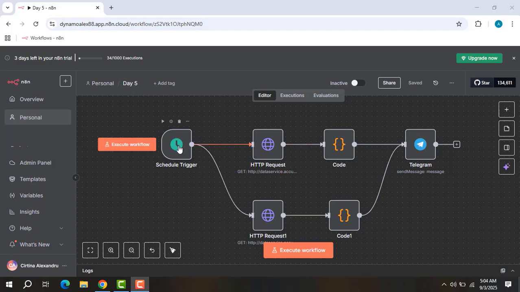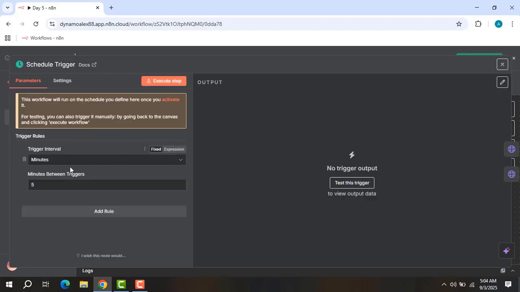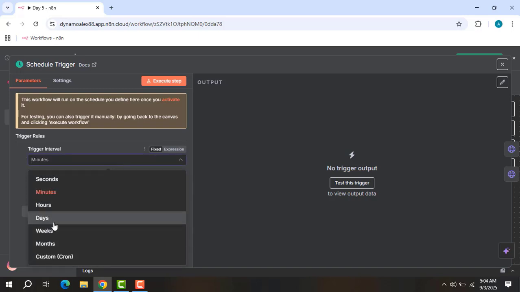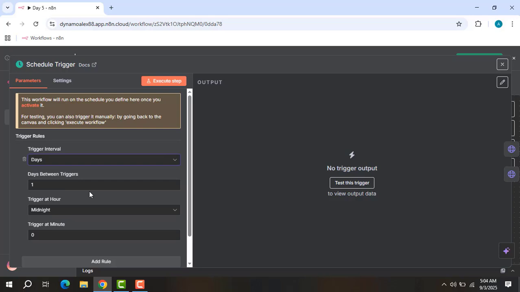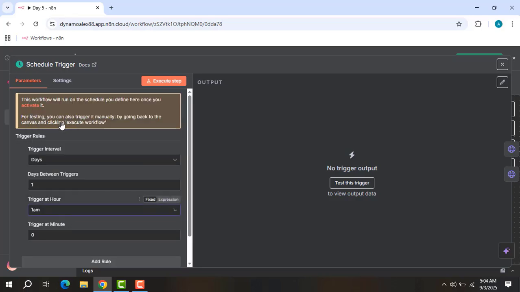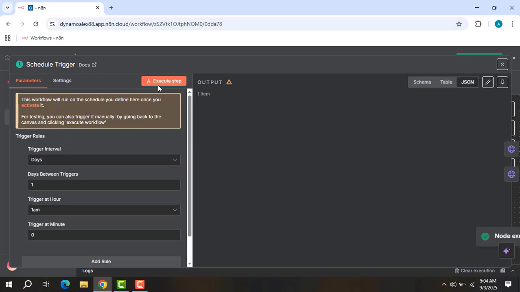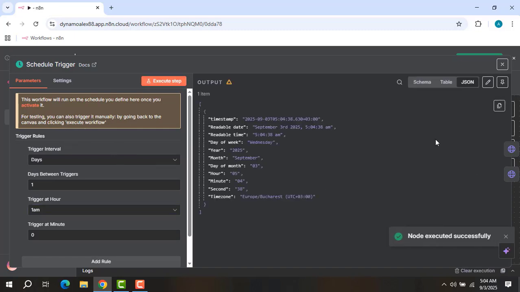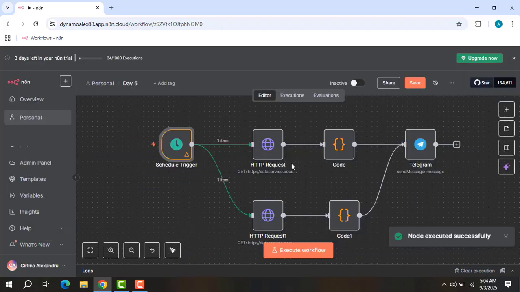Okay, so you start with the schedule trigger. Here we have minutes, and you can put days to trigger at 1 day. Again here, let's say 1 AM, execute, and this is the first trigger that we start, the schedule trigger.